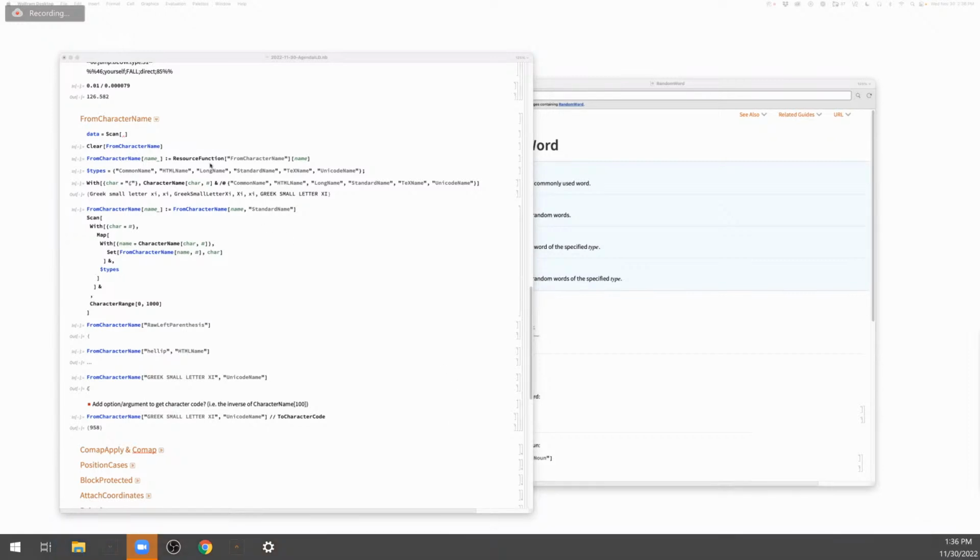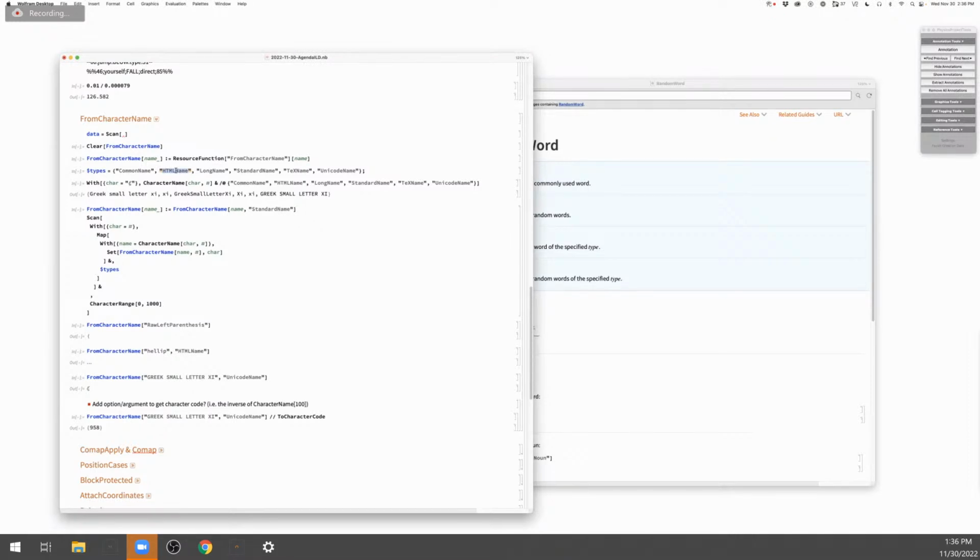I'm confused by the use case for this, basically. I understand the use case. Well, okay, hold on. HTML name, I understand that use case.